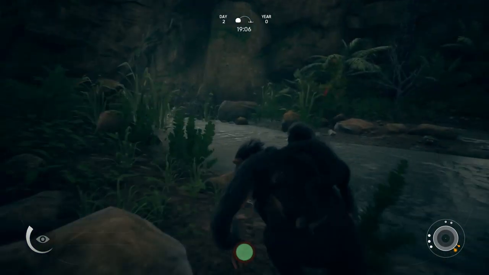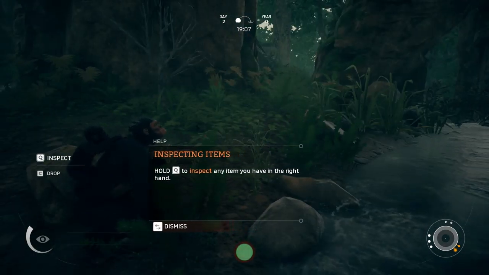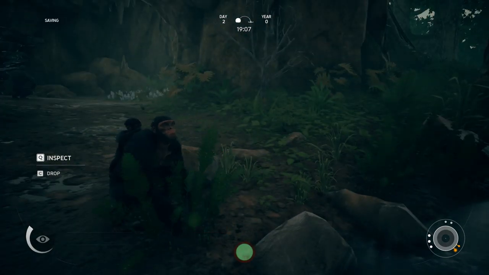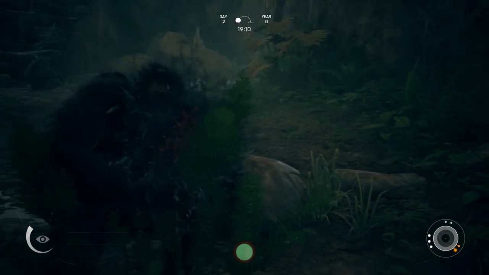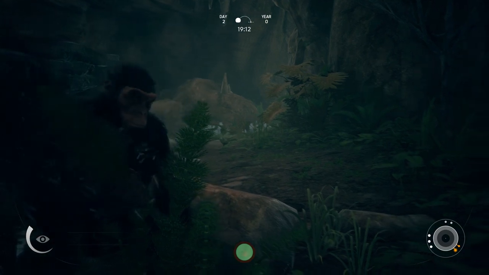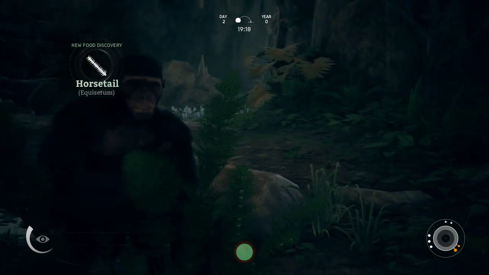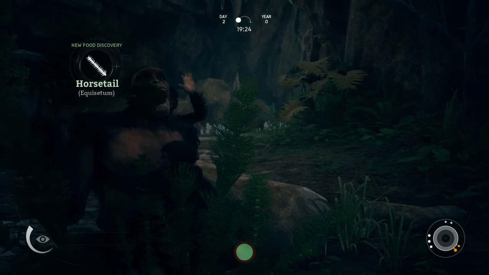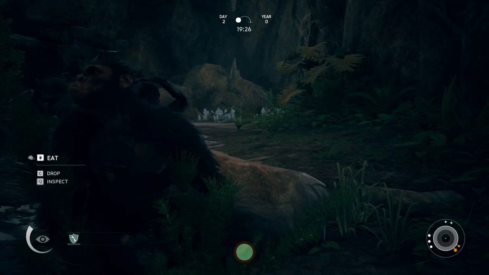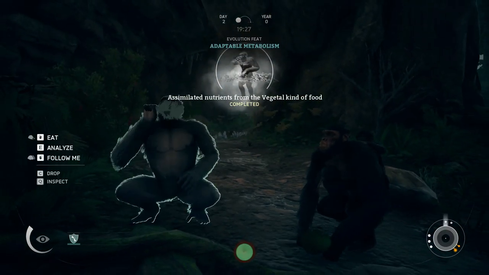You see the sun is going down. We're coming to the end of our first day. So I've grabbed that item. I'm going to dismiss that. And now hold Q to inspect what I just picked up, which is the horsetails. We've discovered a new food. Now, if we eat this food, we gain a little buff, which tells us that we are now slightly protected from broken bones, if you see down in the lower left-hand corner.